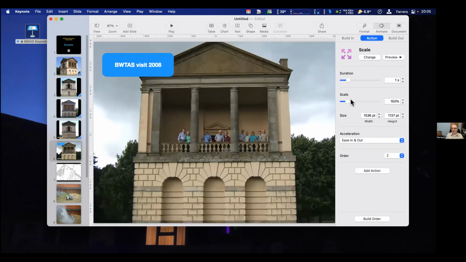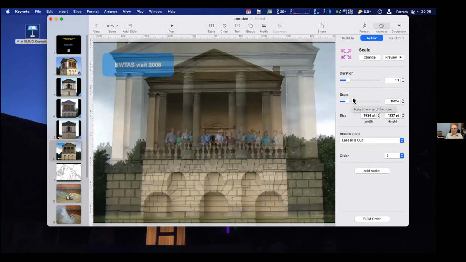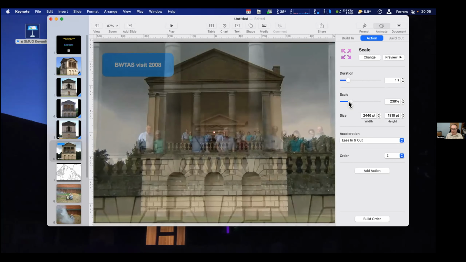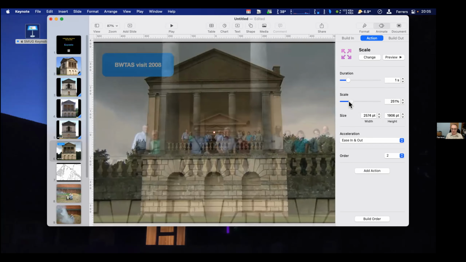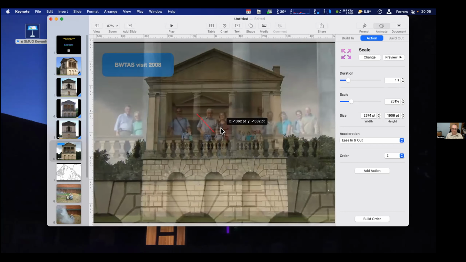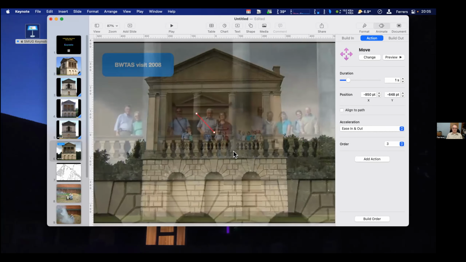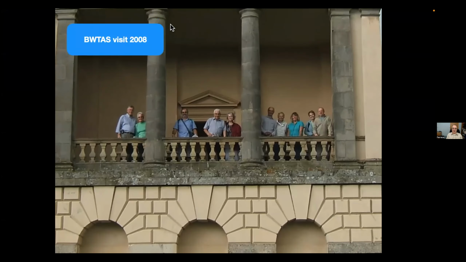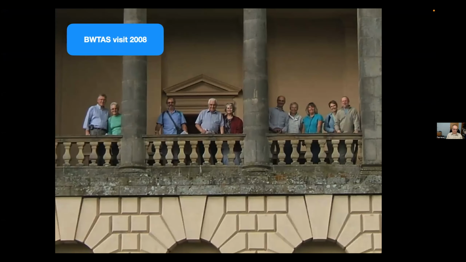Right, so we'll have some of that. Well, that's not enough. So let's go to about there. That'll do. But it's not centered because they're slightly off center. So we can move to, yeah, I think that'll do. And now I will click, and in they come. And this time it's worked well.